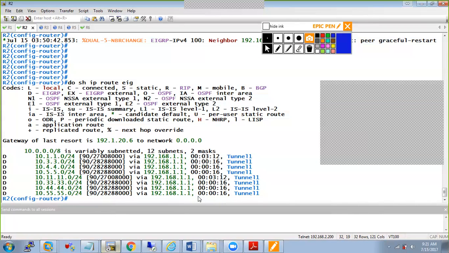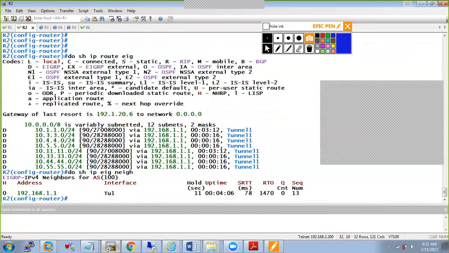If you guys are cool with this, I'll move on and talk about the different phases. That's where the data traffic flows. Remember, somebody asked me about the traffic. Absolutely not. I don't have a neighbor. If you take a look at it, the only neighbor that I have, Charlie, is my hub. I don't have a neighbor with the other guy. I'm getting all my routes from where? From the hub. So if you take a look at your EIGRP, it's coming through there. But you want to go directly to a particular neighbor. Is that what you're looking for? I don't want to go through the hub and all. Is that what you're getting towards?